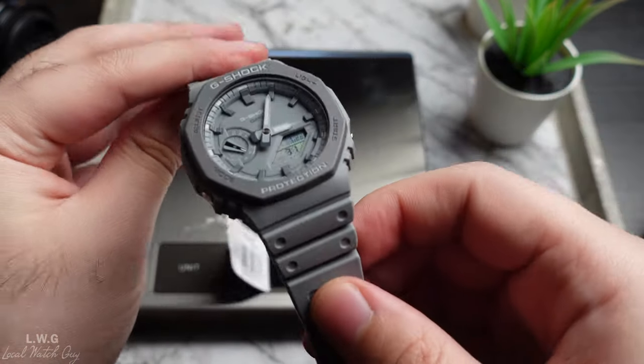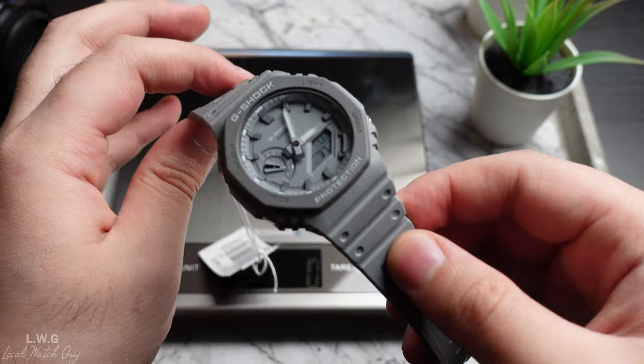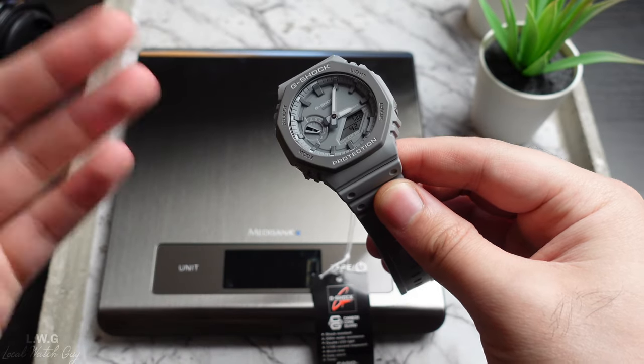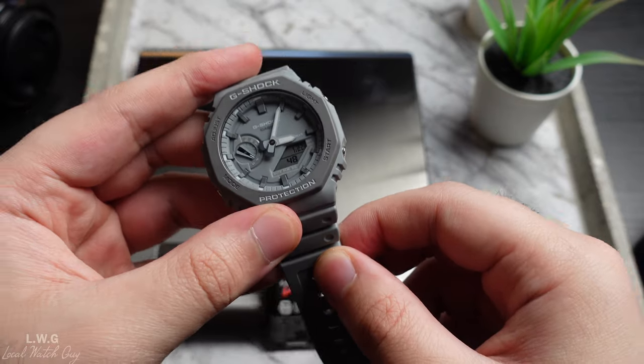And let me show you the lume of the watch and how bright it is. And Casio isn't known for their lume. I've owned G-Shocks when I was a kid, and a lot of them didn't have lume. They had the light feature, which I'll be showing you in the dark as well, but the lume on this is absolutely amazing.